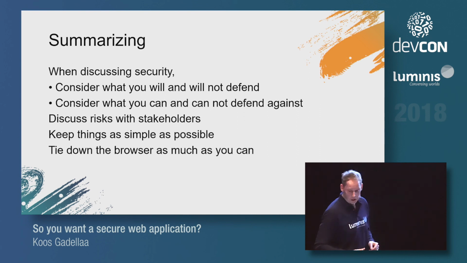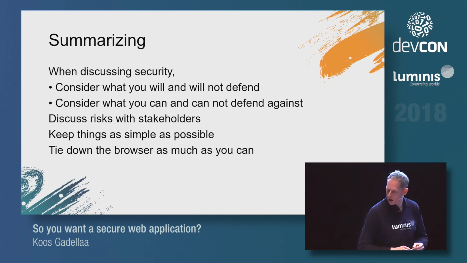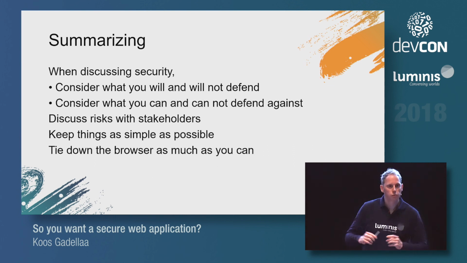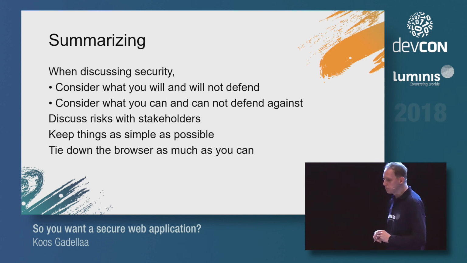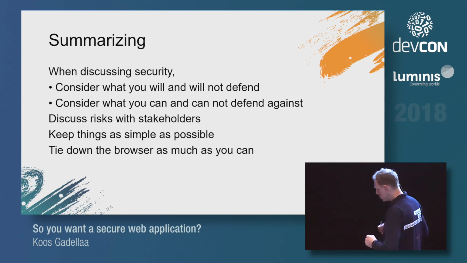So when you start discussing security, you really should consider what you will and will not defend, what you can and cannot defend against, because it will help you frame your security issue. You can discuss this with stakeholders. And when you start coding, try and keep things as simple as possible.